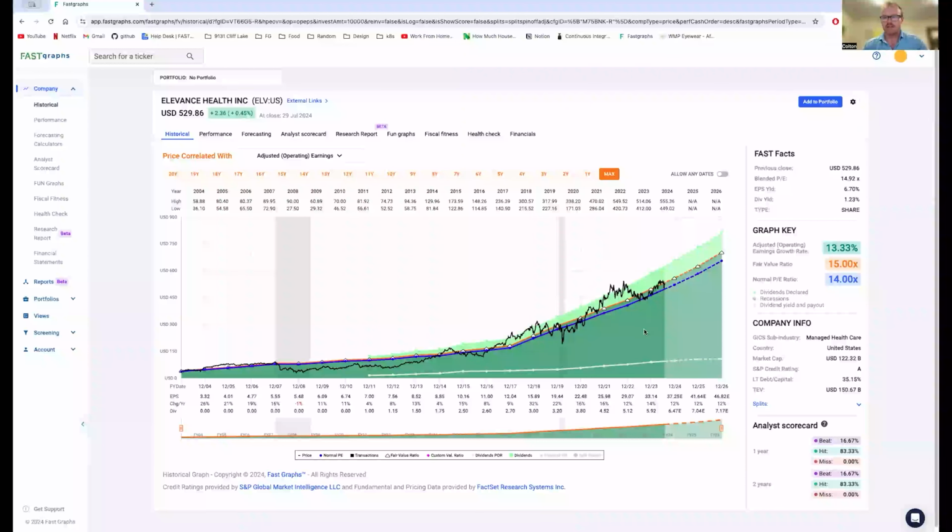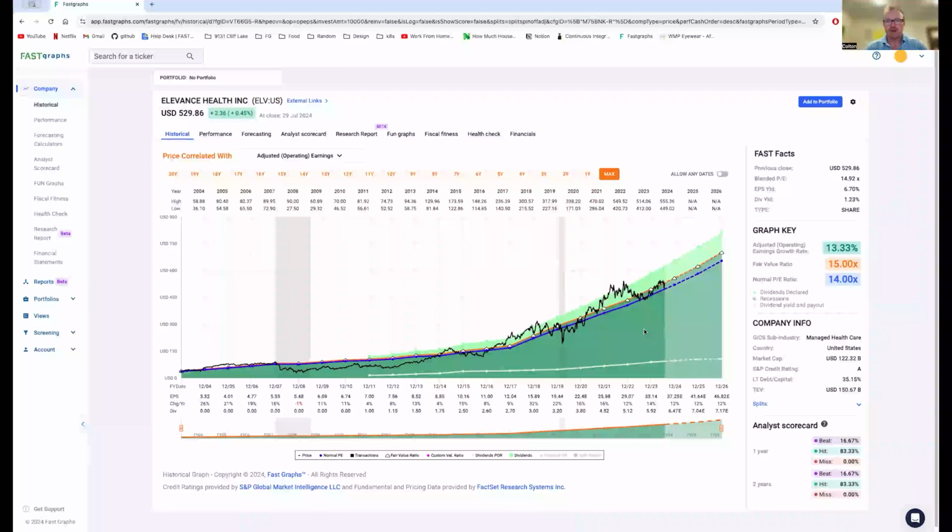But within seconds, you can see if a stock is even worth looking into as an investment candidate. It really shortens the investment time you have to sink into your research when looking at stocks. I can quickly go through a bunch of stocks and almost instantly be like, it's not really even worth my time to dive into the financials even more, or the 10Ks, the 10Qs, that type of stuff, which is all stuff that you have to do, but you can waste a lot of time without a tool like FastGraphs. FAST stands for Fundamental Analyzer Software Tools.